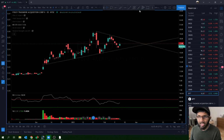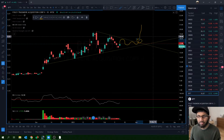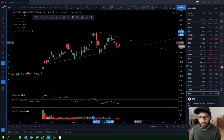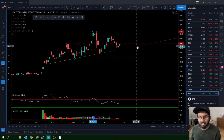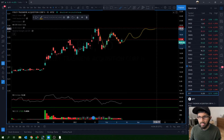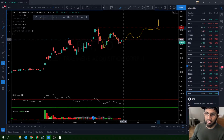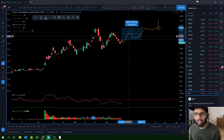If I see some resistance here, I expect it to touch this and come back up, touch this, and maybe make its breakout of this. If not, another play would be that it slowly takes away. The longer term play would be that the resistance is up here at 19.50, and as it starts making its way across this sort of wave pattern, it consolidates a little bit here before jumping out at 19.50. Either way, you're catching the leg way beforehand, and you've got a 17%, 15% move, depending on where you take it or if you take it.